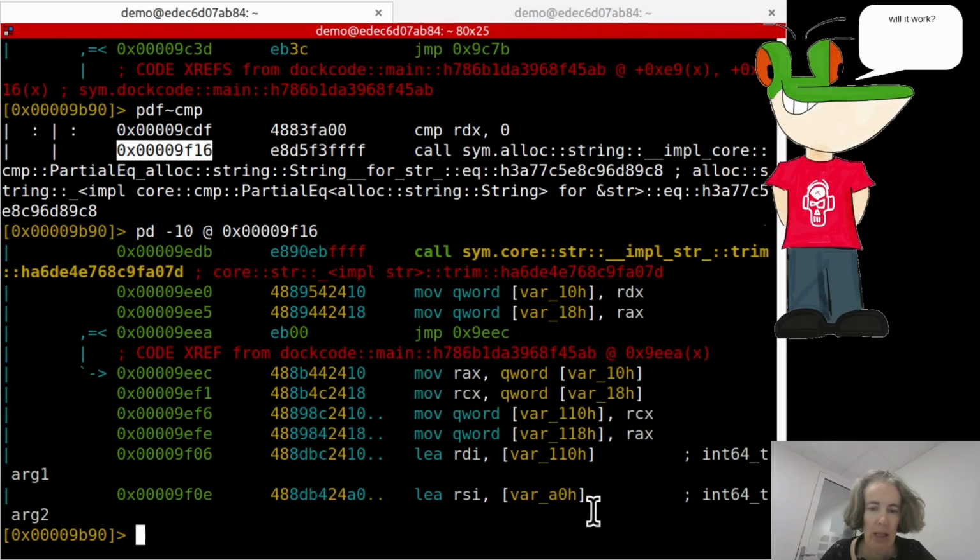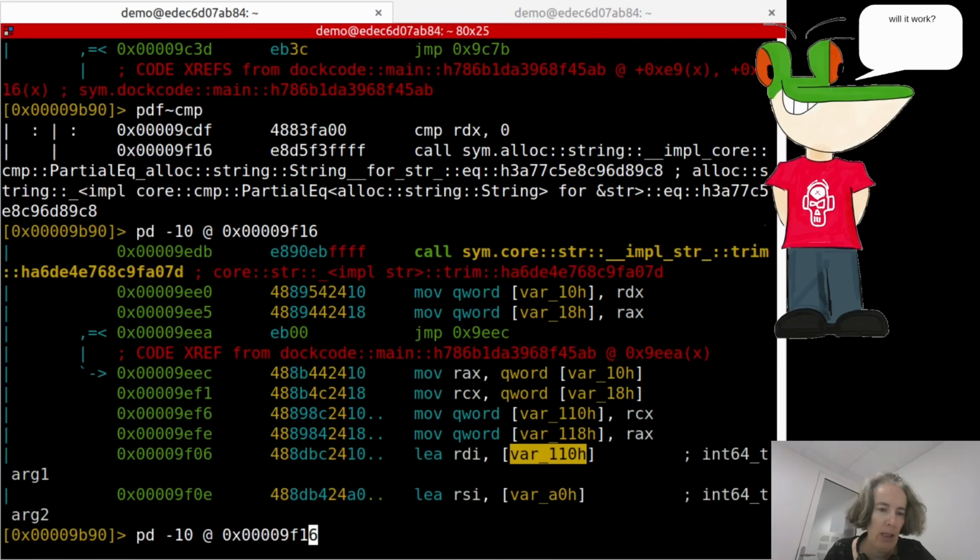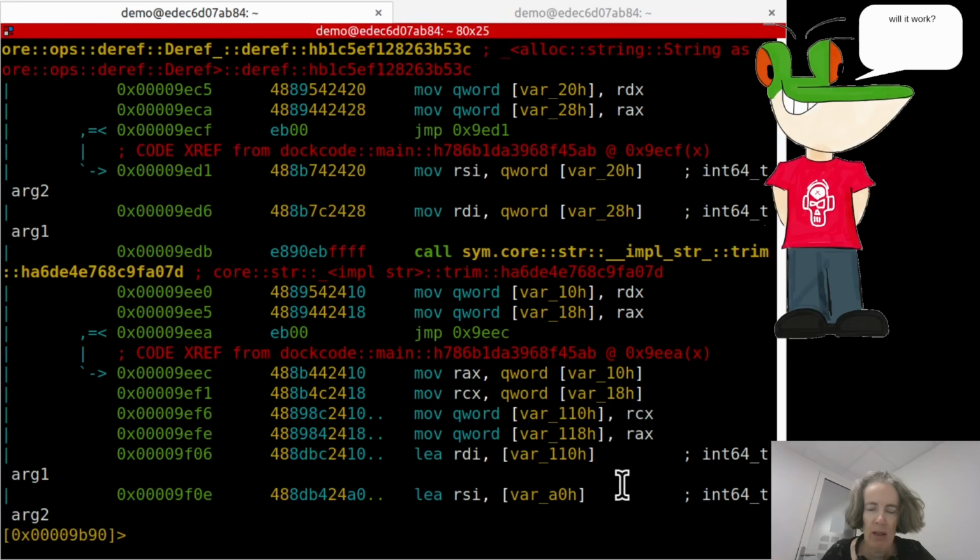And we see that it is taking two arguments, var a0h and var 110h. So what are these? Let's investigate a little bit more. So we see that var 110h is from RCX, and RCX is from var 18, and var 18 is from RAX, and RAX is the register where you put the result of a function.